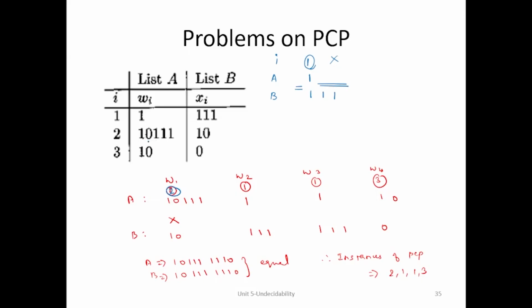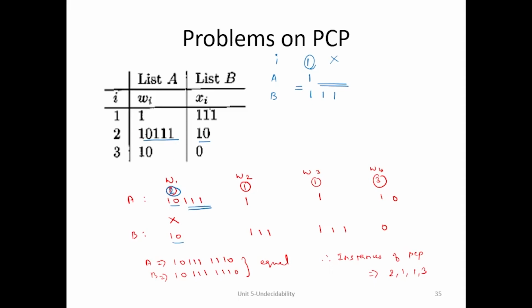Now consider I am taking 2 as the first instance. If I am taking 2, the list A value is 10111. The same second string value in list B is 10. So the first 2 symbols are equal. The remaining 3 extra symbols in list A are 111.